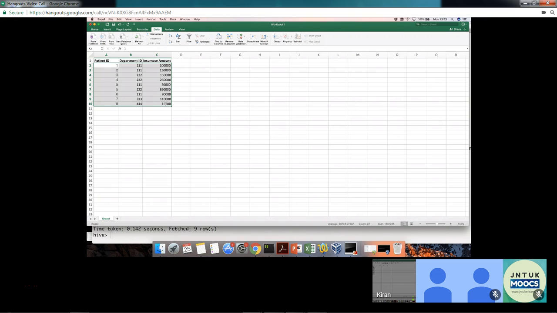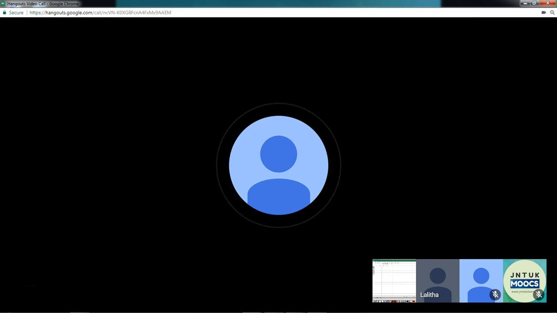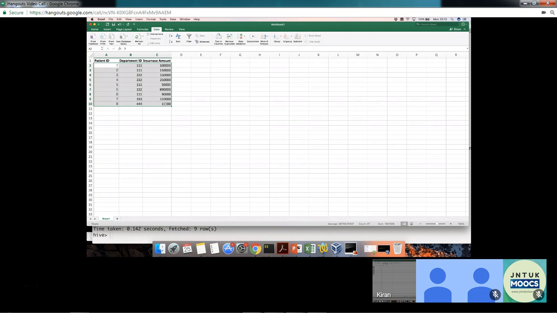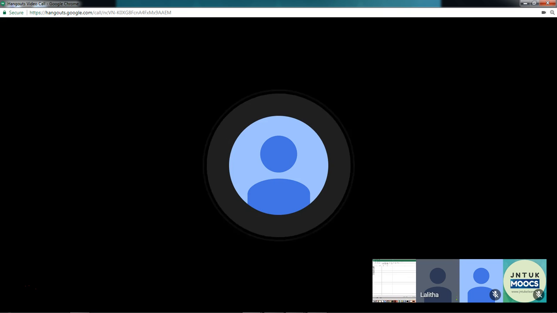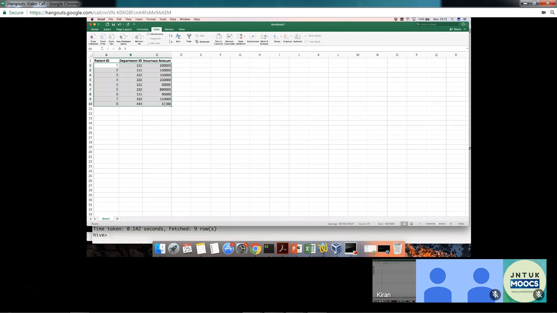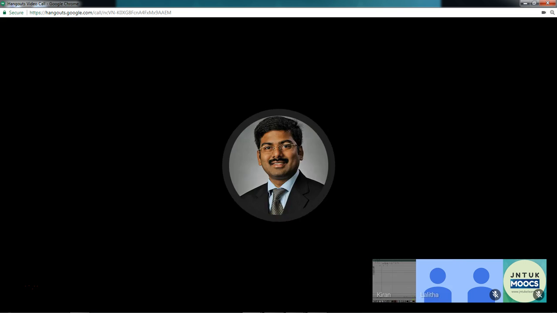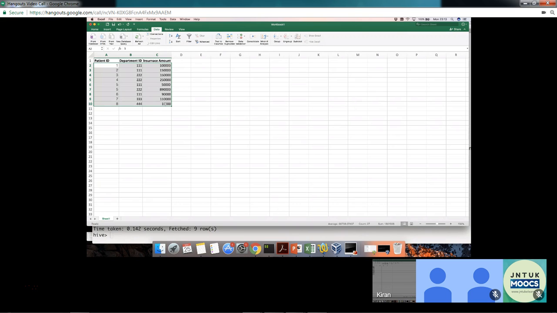But in most cases, they would like to see the latest row which has been created, the latest row related to a patient, the latest row related to a department, or the latest row related to a patient plus department combination. That kind of need you will get. It depends, but for our understanding, let's assume I'm looking at the 7th row of the transactions.